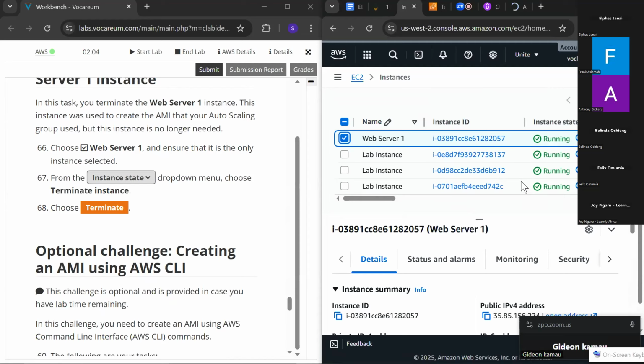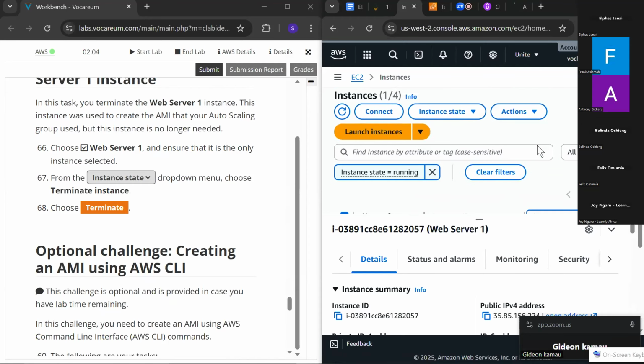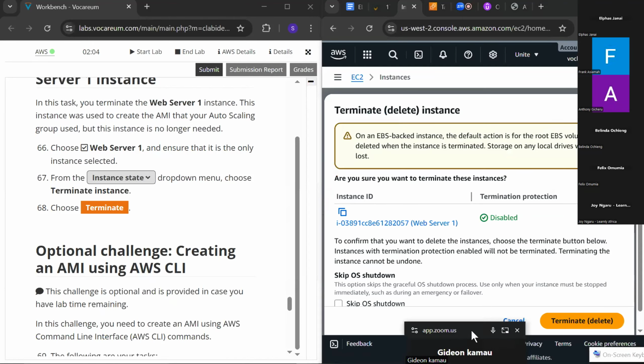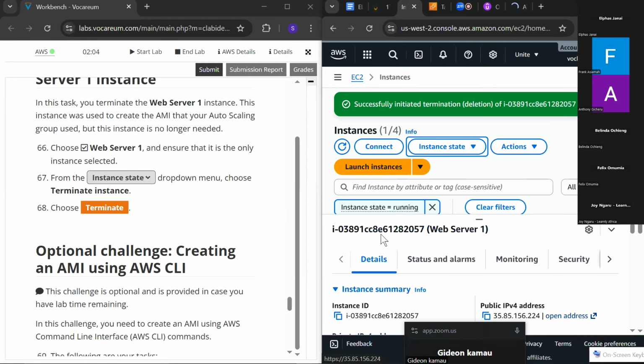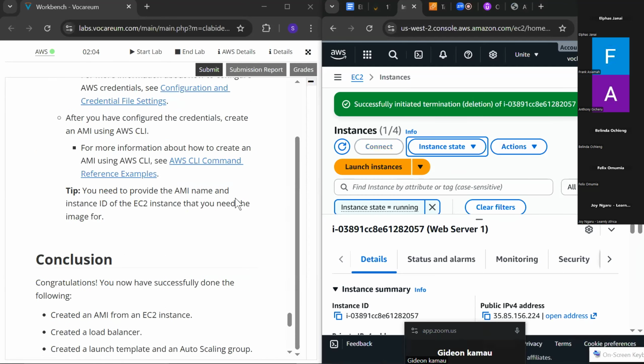From the instance state drop-down menu, choose terminate instance, and then choose terminate. And the instance is terminated successfully.